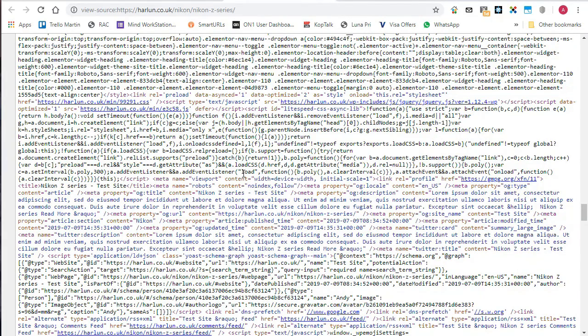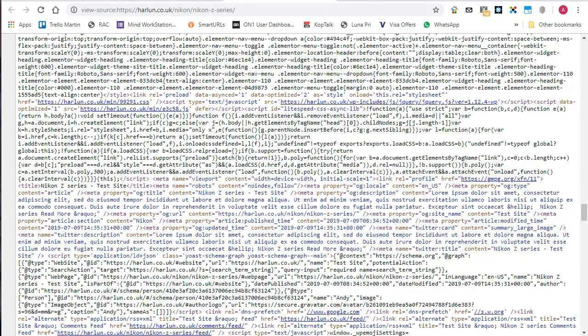So that's effectively how the Yoast SEO plugin works. If you say you don't want it to appear in the search engines, it adds this noindex follow tag to those posts and pages. If you override it, or you say yes you do want it to appear in the search results, then that meta robots tag isn't included.